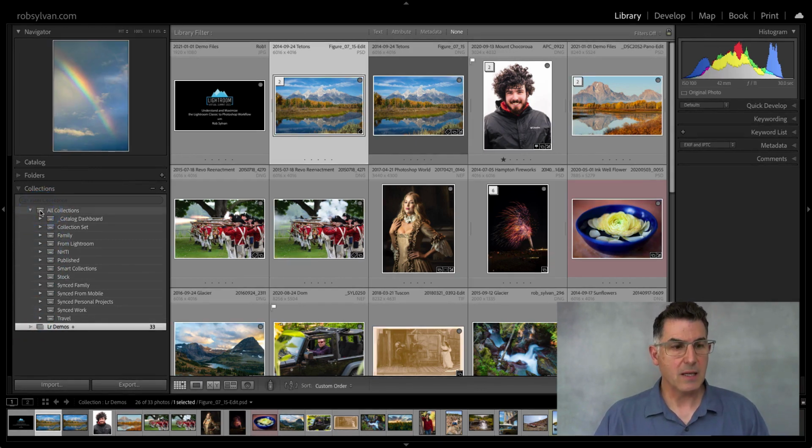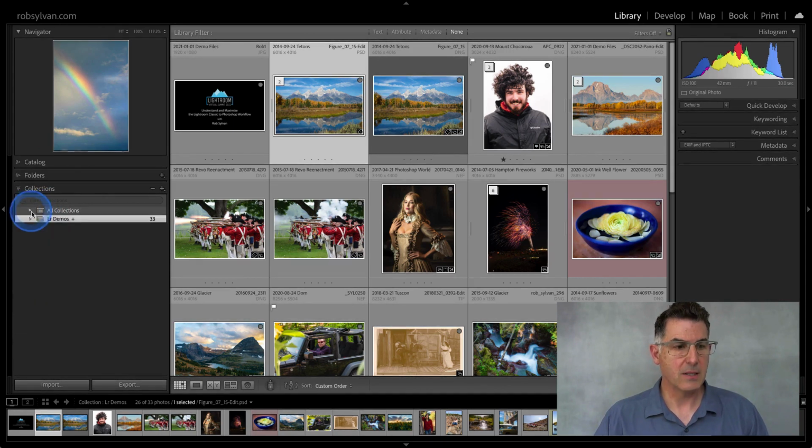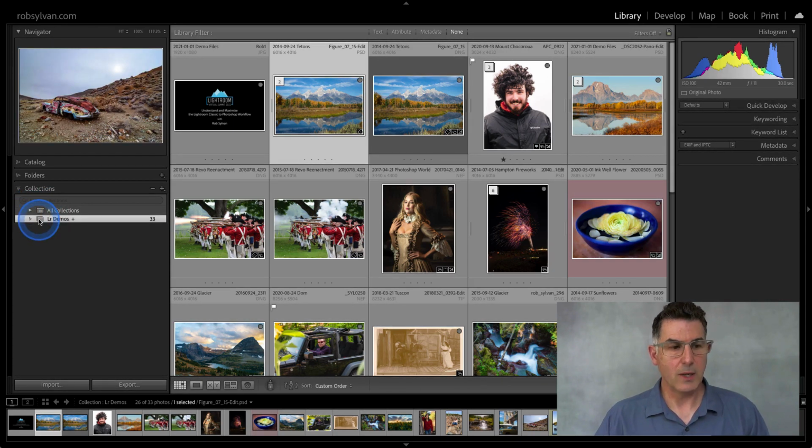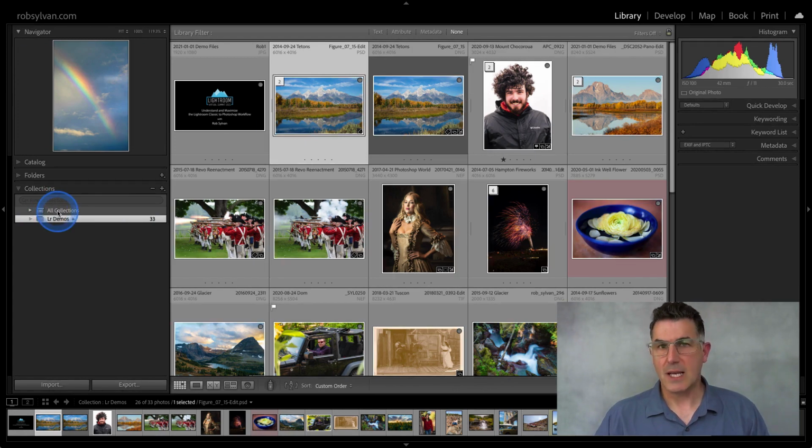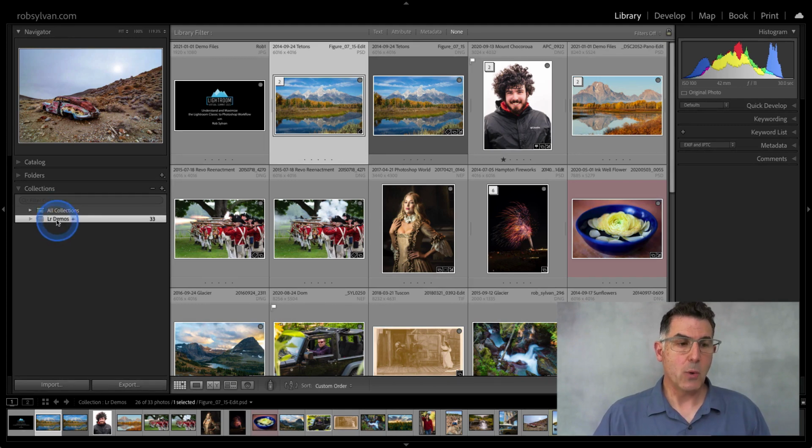And if you select a parent collection set, of which this is not in one, then it'll still look like you're selecting the photo in the collection. But because you have a parent collection set selected, it doesn't know where to add the copy. It will still be in the folder. It should always be in the folder, but it may not end up in the collection. So always make sure you have a regular collection selected.